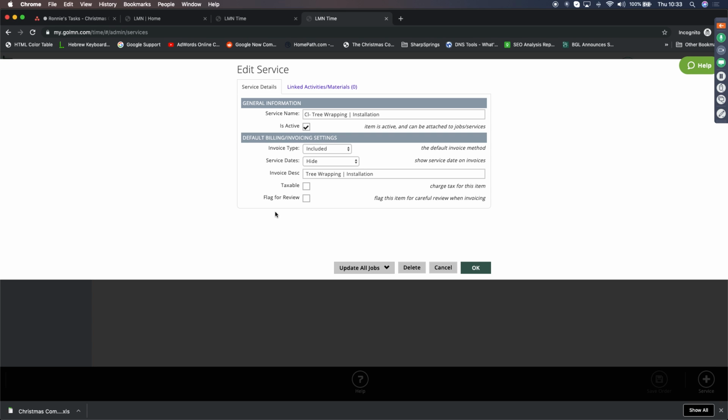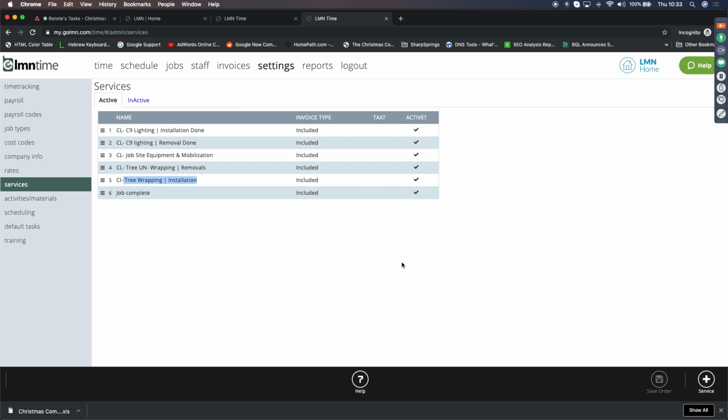So how do I actually do it in the context of this job that I have? Okay, so do you want to track each tree, or do you just want to track that the tree installation is done? Each tree, because we built out each tree in the time tracking of the job. Okay, so then you would want to add a service for each tree. So essentially, you'd be duplicating your tasks, but in these services. Over here or on the job level? You would do it over here, and then you'd be able to apply it to the job.